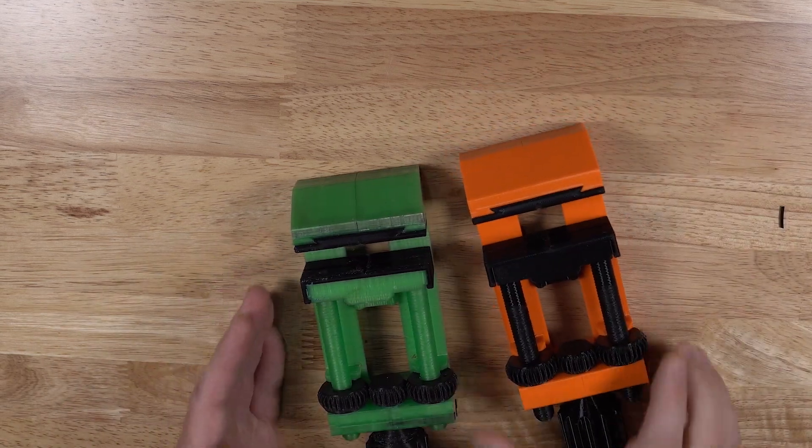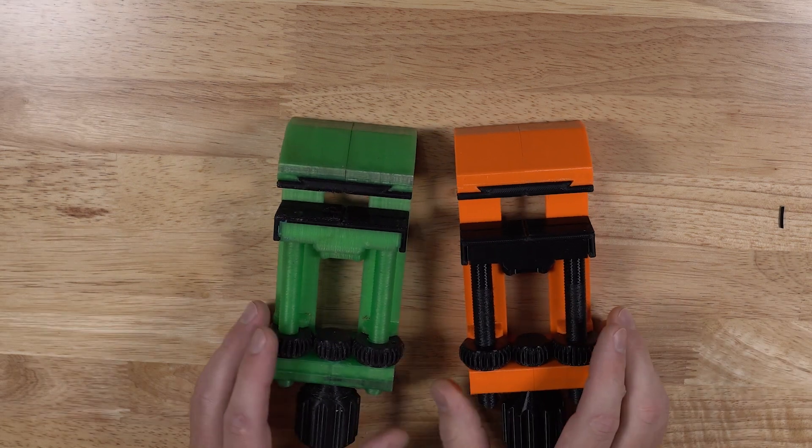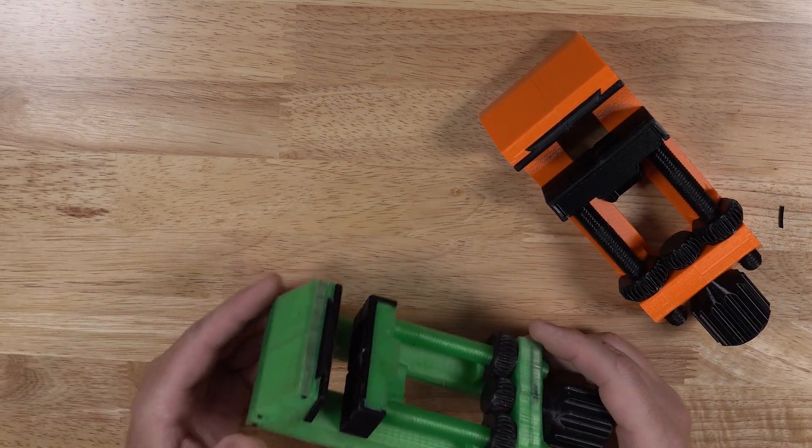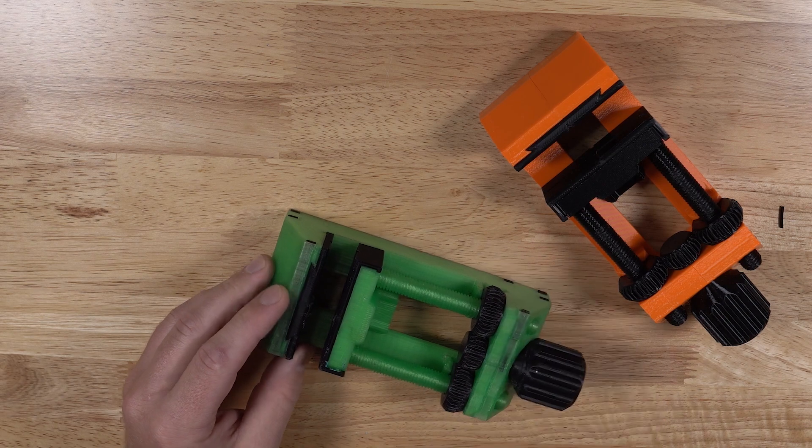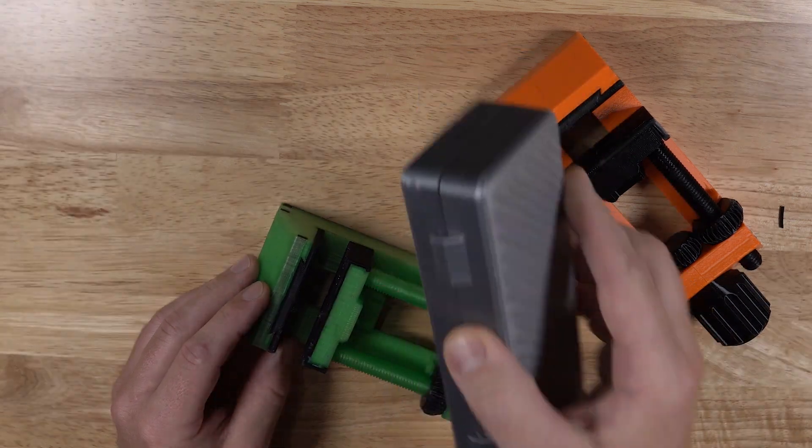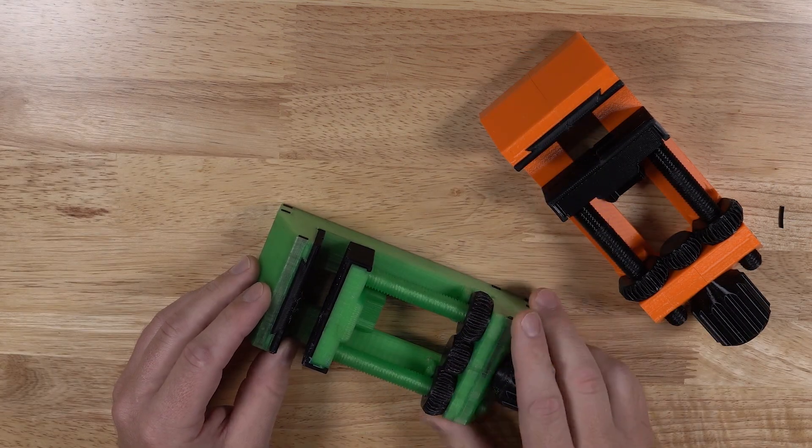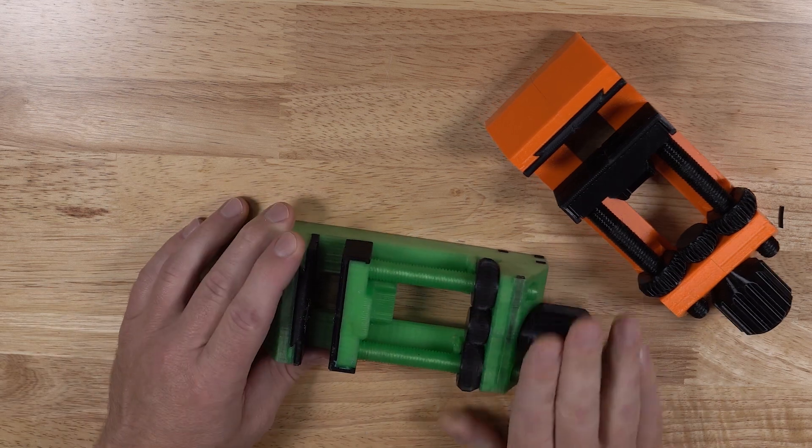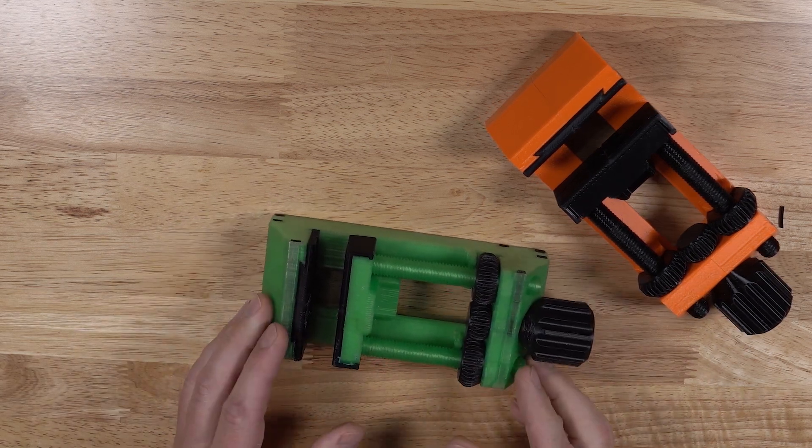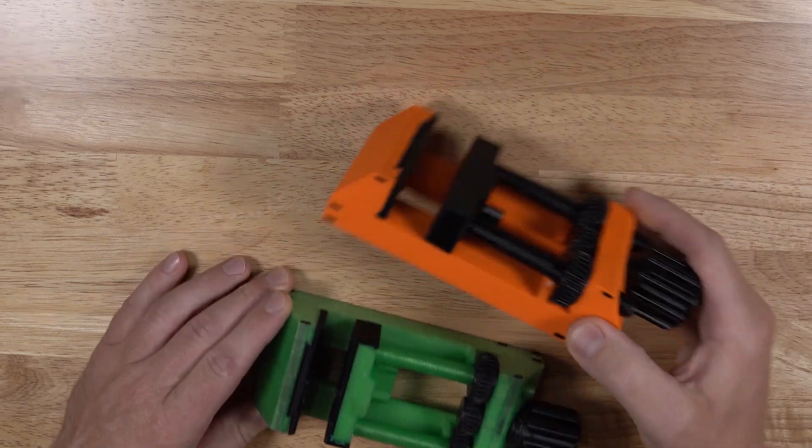The bodies of these I print in PETG. I don't print anything in PLA. Mama didn't raise no... everything is in PETG or ABS. Like you know, these are ABS and TPU where that's appropriate. But you can put your own little spin on the color scheme here. So this one's a nice green and black. This is kind of a Prusa theme, orange and black.